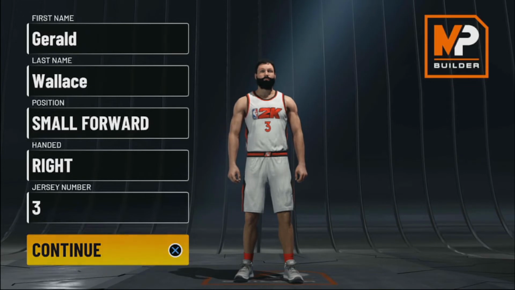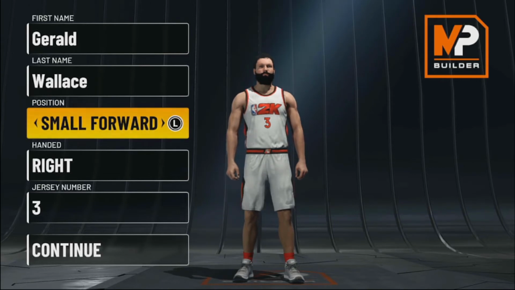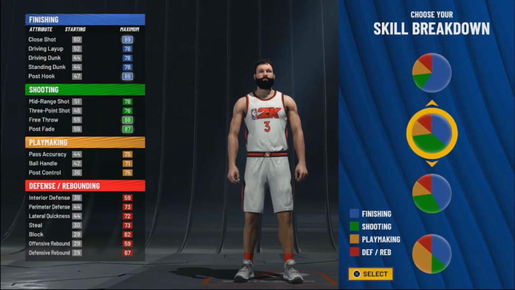But with that being said, guys, let's get right into this video. Now, with this build, I will say you could do it at small forward or power forward. I feel like in today's NBA, Wallace would definitely be able to play the 4 pretty well.